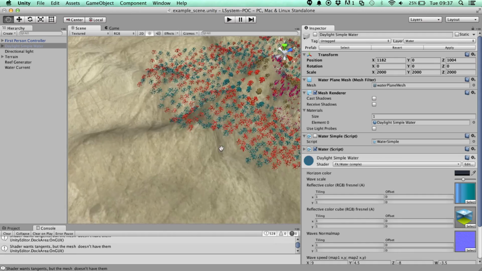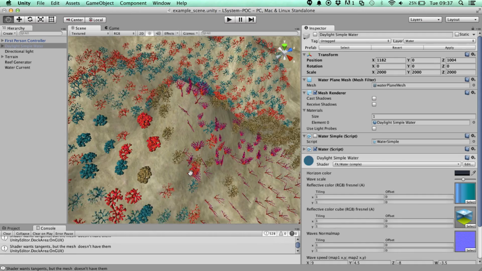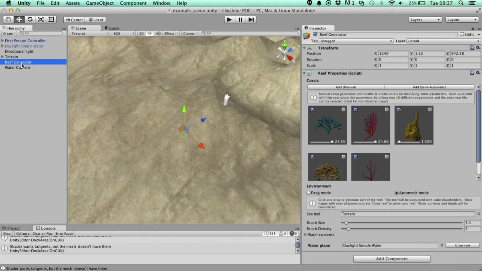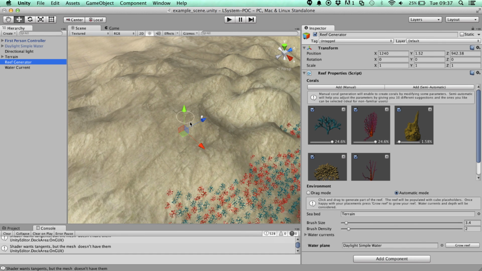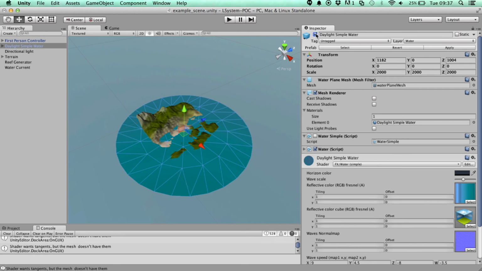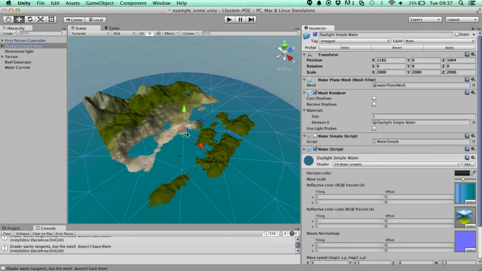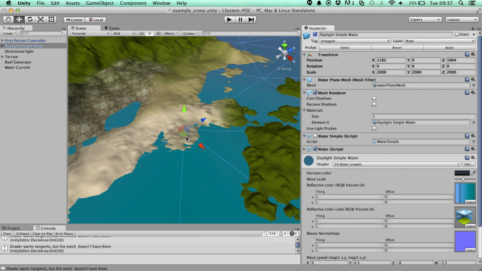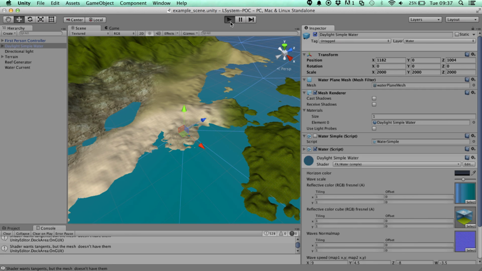So yeah, basically those are all the features of the tool. In the end, we can have a look. Let's re-enable the water, and I'm gonna run the game to actually see.